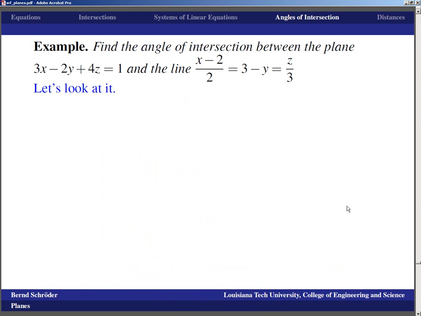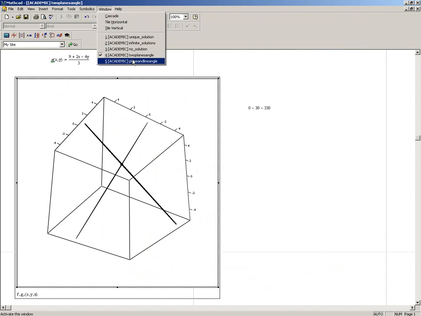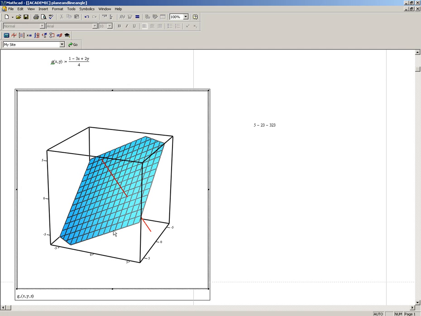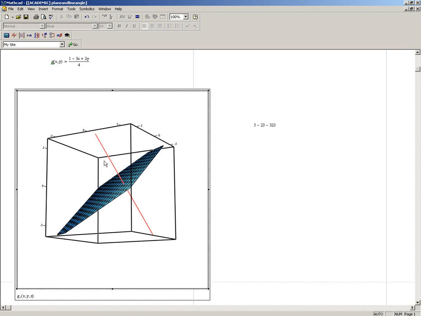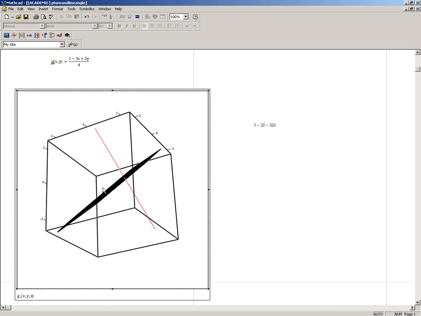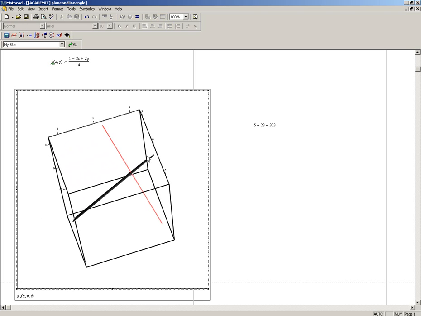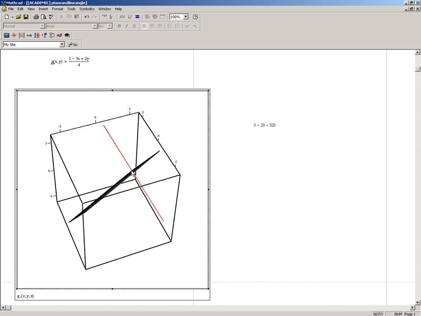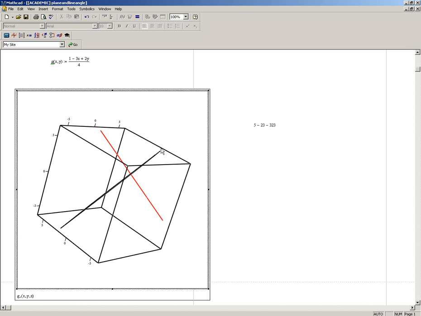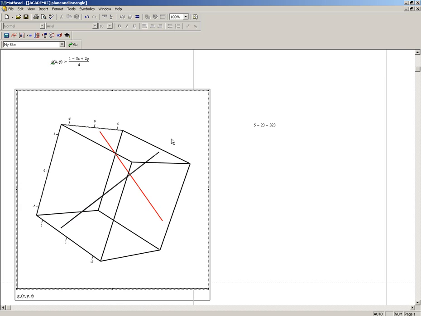Okay, so what would that look like? Well, let's look at it. That is the last MathCAD file that I want to show you. Here's our plane, and here's the line, and again, I have to set it up in such a way that I've got equal scales on everything. And for planes and lines, just looking at it from an angle is not enough, because if I rotate this the right way or the wrong way, I can change that angle, right? If I rotate this around here, at some point this is almost going to look like a right angle here. And of course, with an angle that's 83 degrees, that's pretty close to being done.